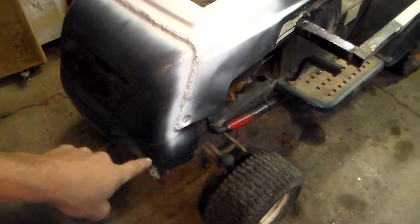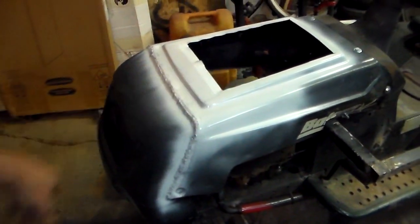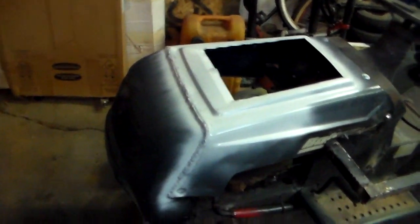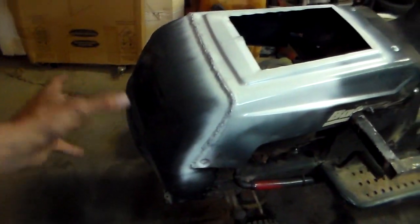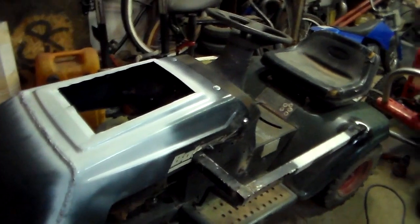I ain't too worried about it, because with a Craftsman, you're hitting with the front of the frame mostly. And this here is just mostly protecting the engine a bit. It's not going to matter much, unless you drop the hood down, then it helps quite a bit. But this is just going to be a basic for y'all.